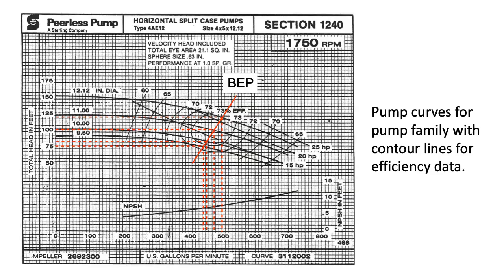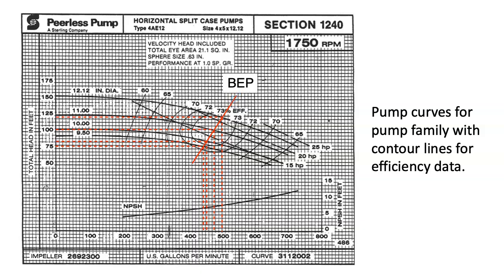For Part B, compare your answer to Part A to the specific speed for the 4 largest pumps for the Peerless family, also operating at a speed of 1750 revolutions per minute at the best efficiency point. To begin, we need to refer to the pump performance curves for the Peerless pump family. Recall that the best efficiency point corresponds to the maximum efficiency, which is indicated on our plot by the red line at the center of the efficiency contour lines.